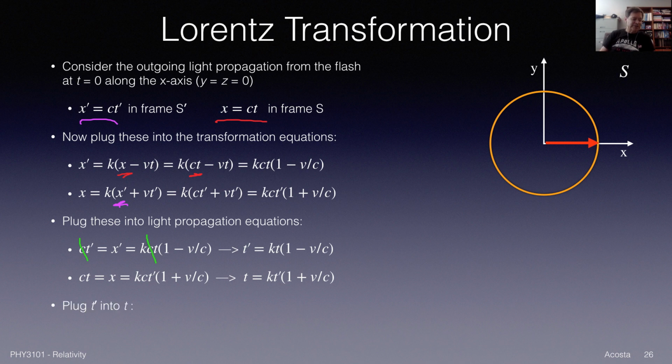All right, now let's plug the equation for t prime into the equation for t. So we're going to go from t prime here and plug it into the one below. All right, so let's see what we get. We're going to get t. So now I'm going to get two factors of k here. I'm going to get k squared, and then there's a t coming there. I have this 1 plus v over c, that's this term here. And then I have that 1 minus v over c, and that's that term there. All right, I can expand all that out. That's two binomials, 1 plus something times 1 minus the same thing. So it's t k squared times (1 minus v squared over c squared) now when I multiply those binomials.